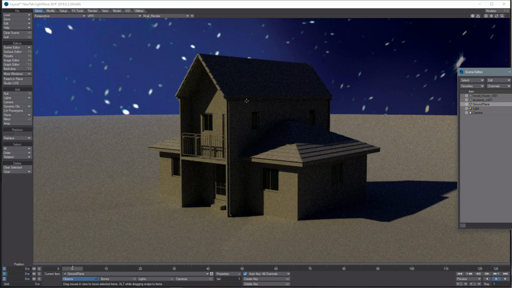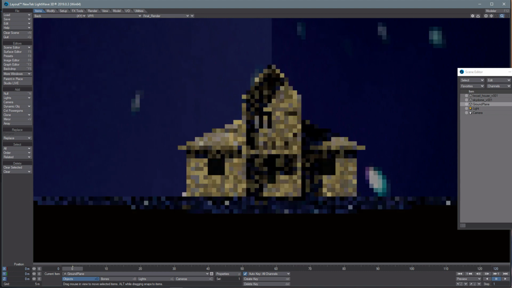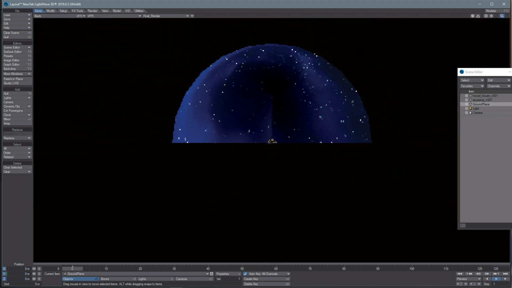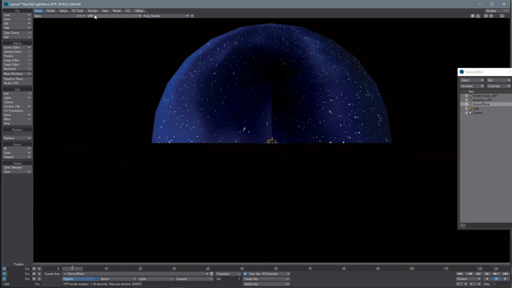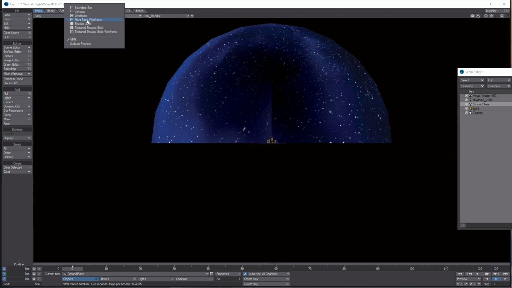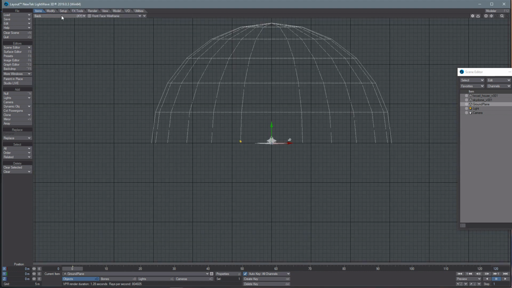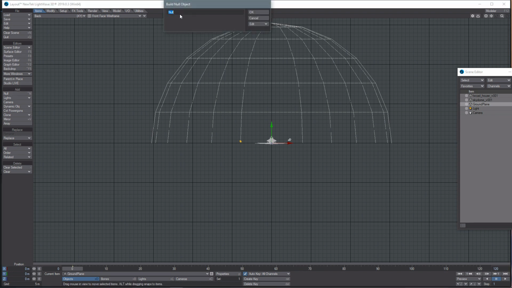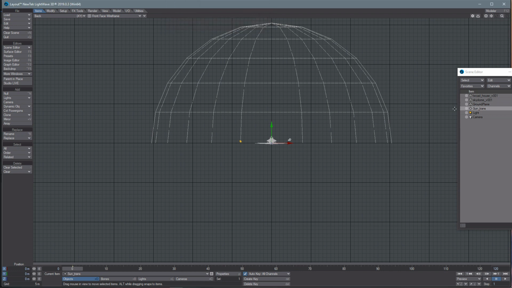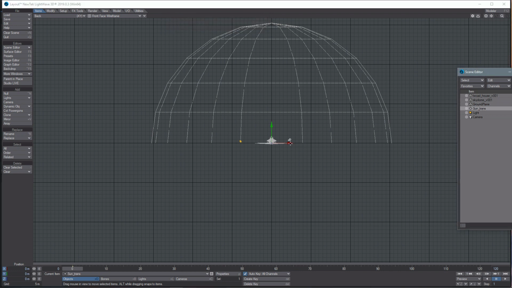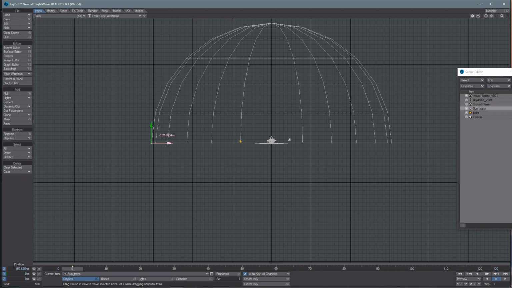All right, so in order to get started with making that transparent, let's back out, look at it from the back view. And I'm going to zoom out a bit. Like so, that should do. And get out of VPR for a moment. Let's go to front face wireframe. And I'm going to add a null. So we'll come up here to items, add null. We'll call it sun trans. Okay, and here's our null. And I'm going to move this all the way over to this side because that's where our sunlight is.